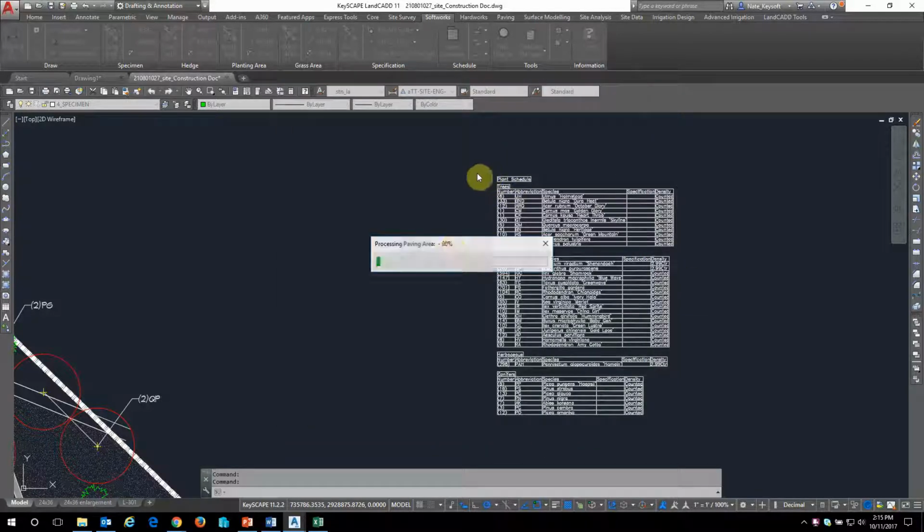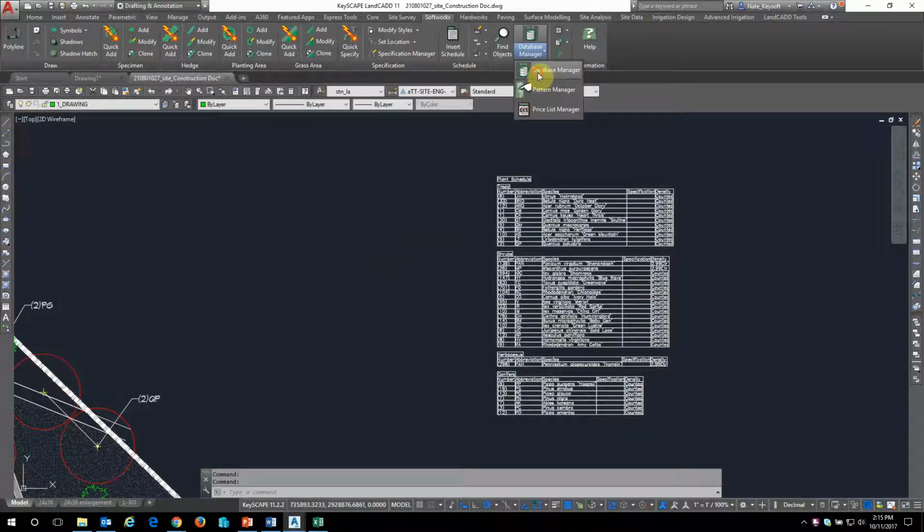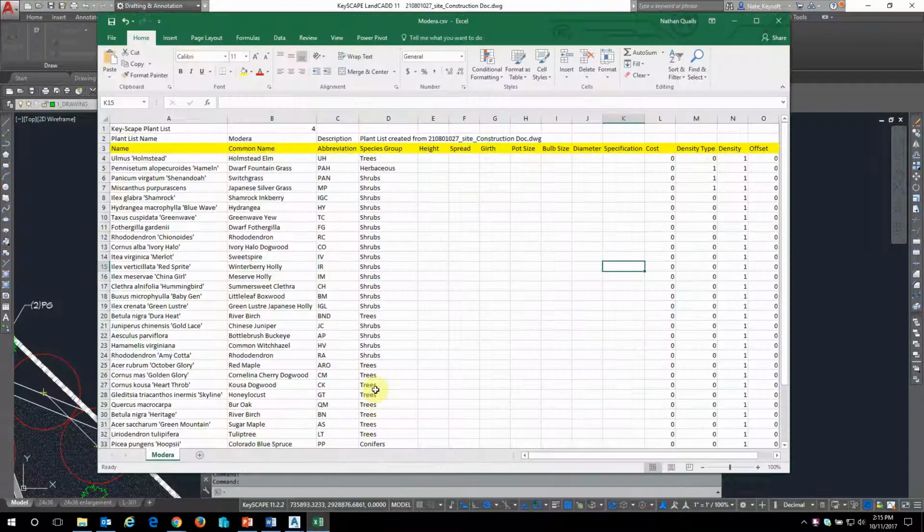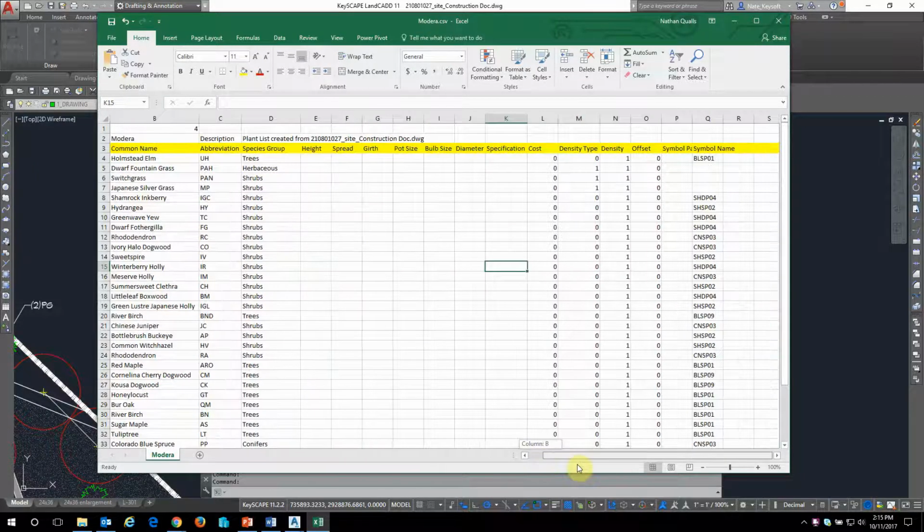Let's do that one more time. I'm going to go back to, let's let that process, back to my database manager. And I want to bring in a plant list that was formatted more cleanly. So that's kind of what we recommend doing, taking a list like one from that Cal plant site and formatting it into something closer to this. It just makes it a little bit faster to bring in.